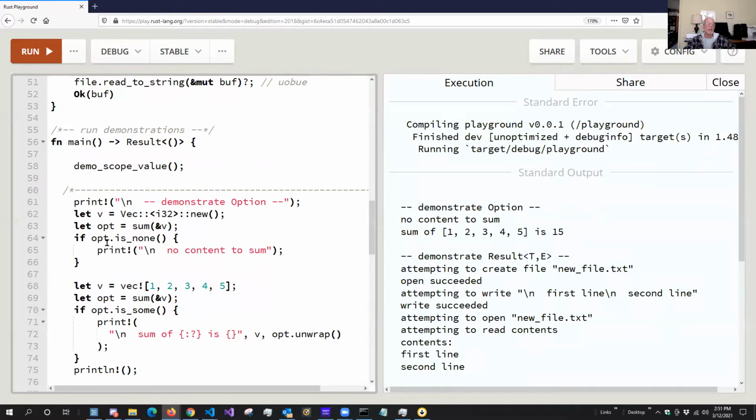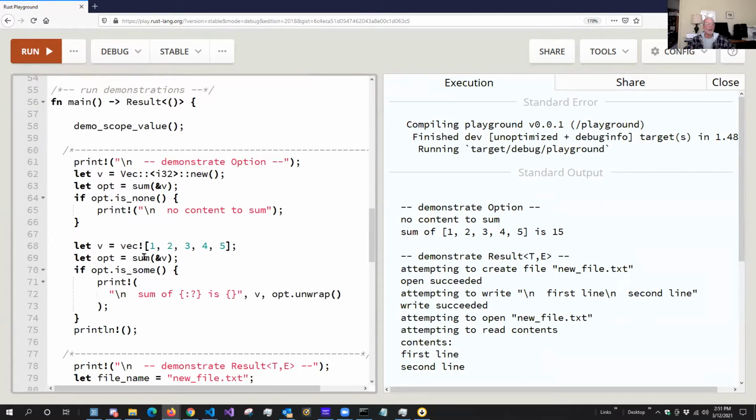If op is none, print out no content of sum. And now I give it some values. Let opt equal sum, and if it is Some, display it. And sure enough, here's the vector and here's the sum. Option unwrap. I know it's safe to unwrap because sum only returns true if the option is a Some.